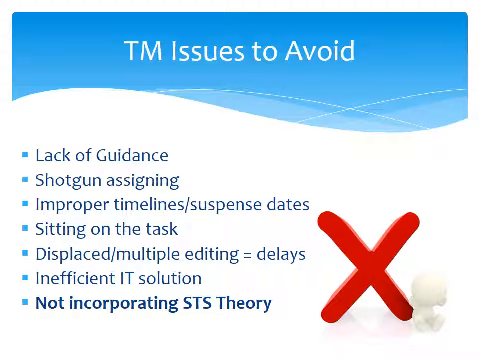So the key there is to have an efficient IT solution or avoid having an inefficient IT solution, and make sure that you're incorporating STS theory. It's not always that our design is thinking of it from a user's perspective. And I'll talk a little bit more about focusing on the user when building the solution. It's kind of my bottom-up theory of looking at things.